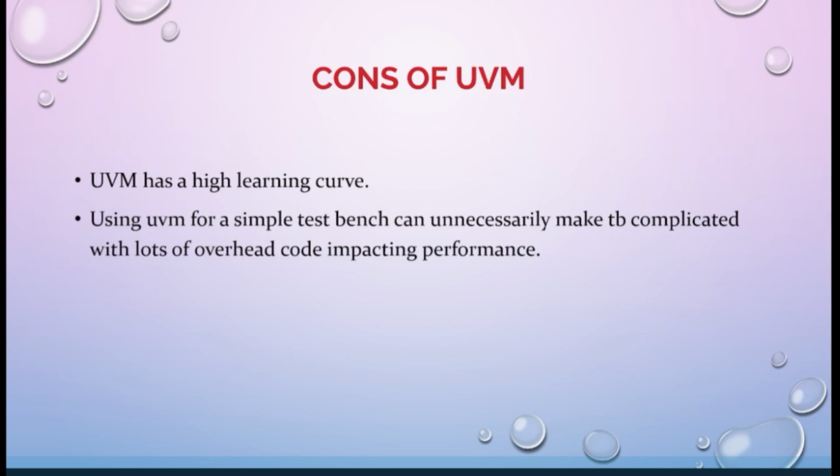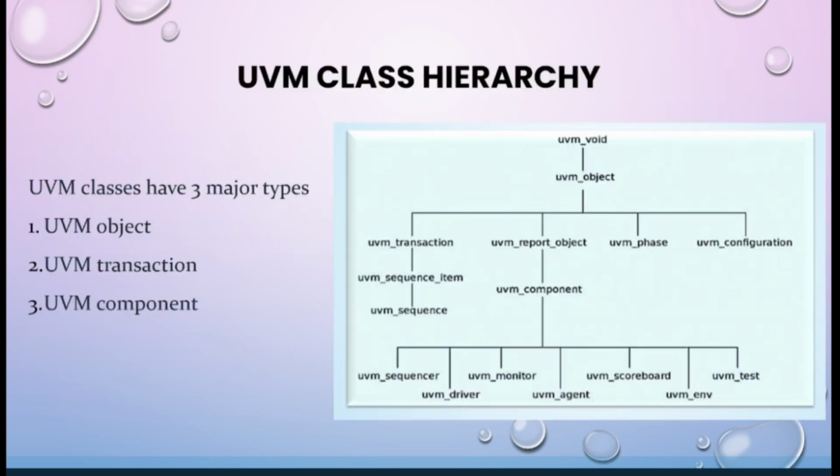Now, coming to the cons of UVM, we can't say these are basically cons, but UVM has a high learning curve. It is very enormous compared to SystemVerilog. So, whenever you want to develop small test bench designs, you don't need to go for UVM. For example, if you want to develop a test bench for a FIFO, you don't need to learn UVM. You just need to understand SystemVerilog basic concepts, right? So for simple test bench designs, you can just go for SystemVerilog, right? These are the advantages and disadvantages of UVM.